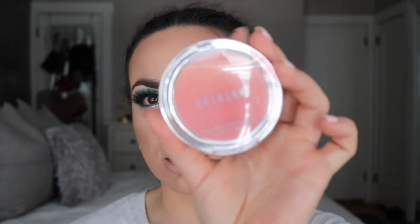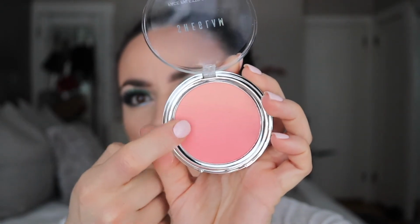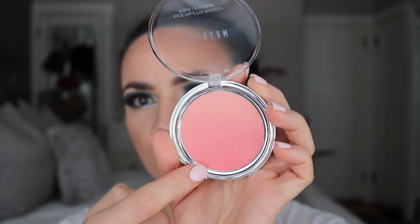So this color, it's pink. So the blush I got in Shein is called Face Palette Powder. I don't know why it's called Face Palette. The blush is called Tangerine. It's this one. It's kind of like a gradient effect. See, it goes from light, like a peachy to like a pinky peach.